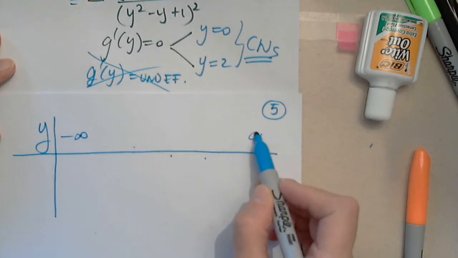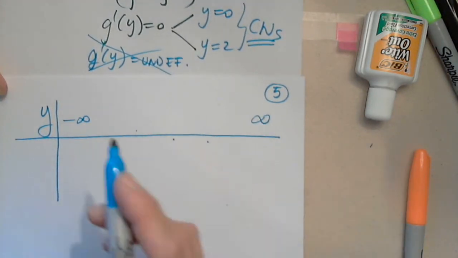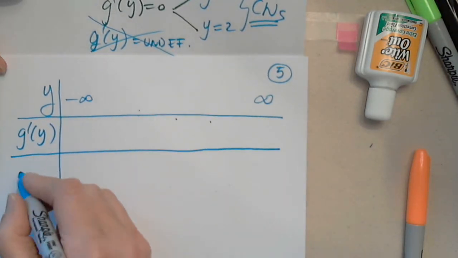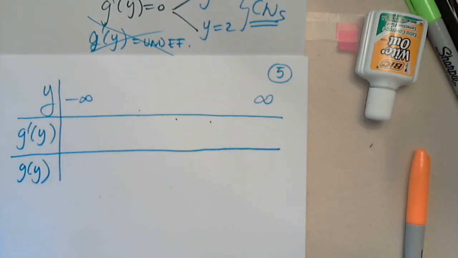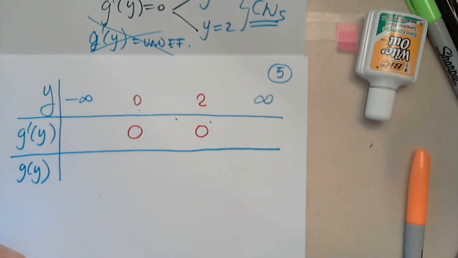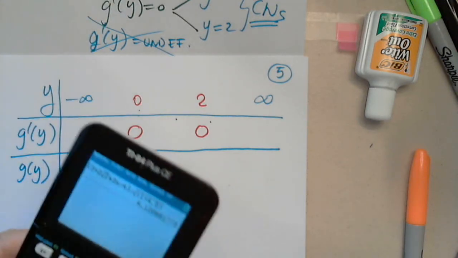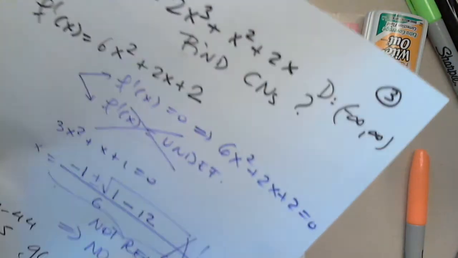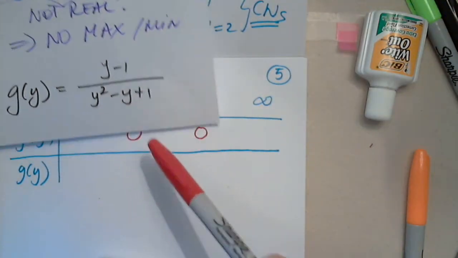So we have the domain, negative infinity to infinity. I prefer putting the derivative first, and you will see why. And the function next. All I'm interested in right now is putting in the 0 and the 2, where the first derivative is 0. I would immediately, where is my calculator? Here it is. Okay. In the graphing calculator, I will just need to plug in. I don't really need a calculator, sorry.